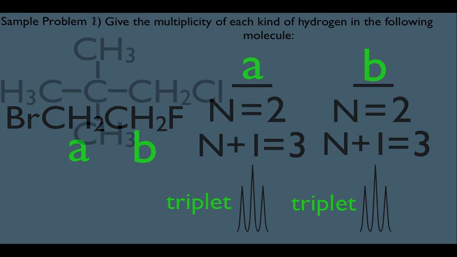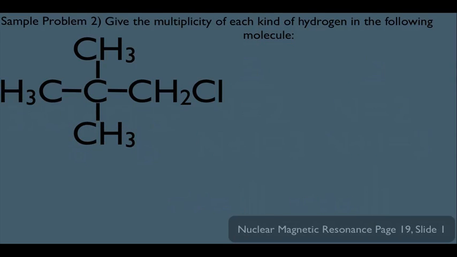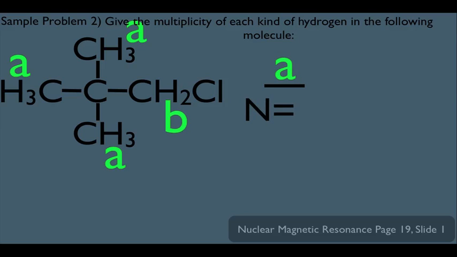So let's look at another sample problem here. What is the multiplicity that we would expect for this molecule? Well, again, let's start out and label our hydrogens. This would be an A-type hydrogen, and remember, so would these guys right here. He would be A, he would be A due to signal averaging. That means these hydrogens right here would be the B-type hydrogens. Let's start out with the A-type hydrogens and figure out the N value. What is the A hydrogen's N value? Well, let's start with 1 right here.